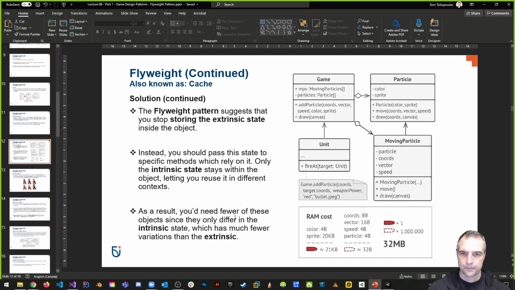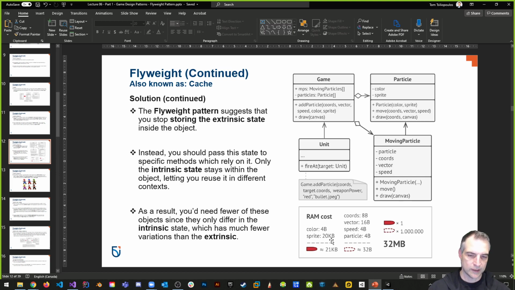All right. So here's what the flyweight would then do. We separate it into two different parts. The particle itself, which is the intrinsic piece: the color, the sprite, all this kind of stuff. And then the moving particle piece, which is the coordinates, the vector, the speed, and the stuff that's extrinsic. If you separate these two things out, then you're only pointing to the things that you're going to reuse. I'm pointing to the texture, the model, all those things that I'm going to be re-instancing over and over again.